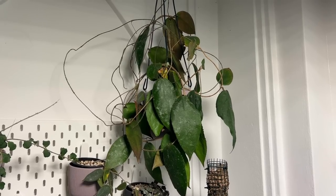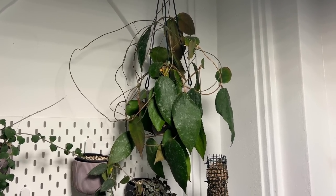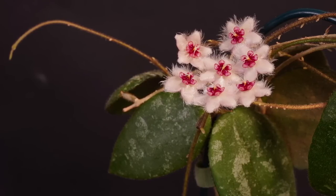Maybe there are a couple of surprising Hoyas here, like Hoya caudata, because that one does have stiff leaves, but for whatever reason, that Hoya would also like to be watered frequently, and I find that Hoya caudata, the true Hoya caudata, also appreciates a bit more humidity. Now, if you have something like caudata sumatra, that is most likely species affinity caudata. Those are a bit more tolerant when it comes to watering and generally humidity.